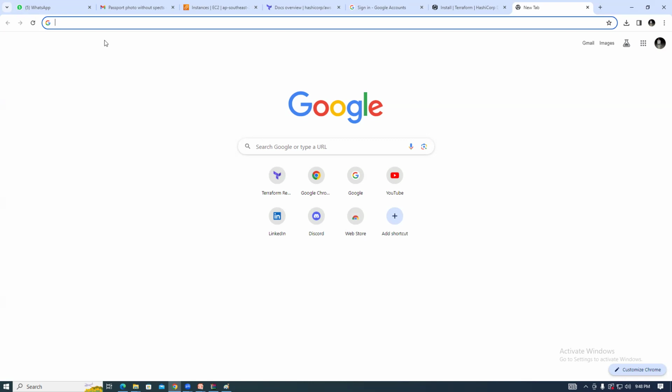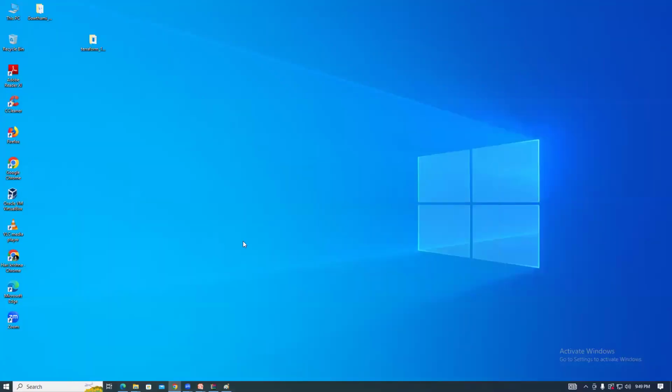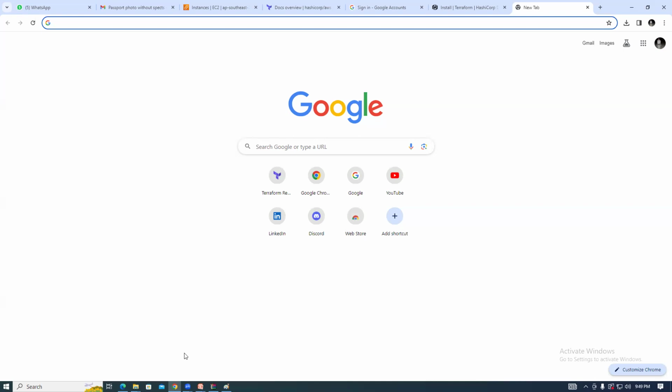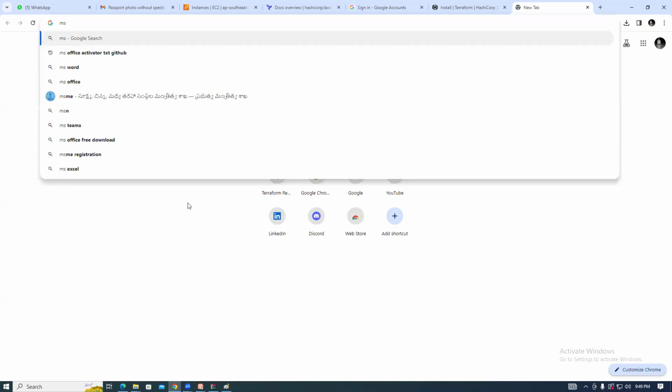Git is a source code management tool. Terraform is an IaC tool, infrastructure as code tool, right? Git is a source code management tool. I will tell you, no worries. Terraform is a completely automated process for cloud technology. Instead of creating an instance or adding a storage bucket manually, we can run code and manage all the cloud resources.